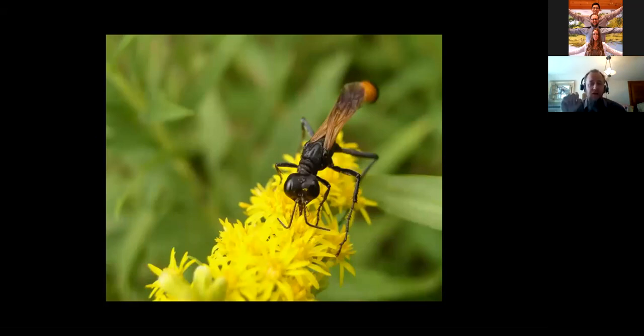So all in all, wasps are pretty cool, pretty important, and I'll make the case that we should just leave them alone as much as possible. They're important pollinators, they're important predators on agricultural pests, and they're important for your backyard community too. So unless a nest poses an immediate danger, I encourage you to admire them from afar and just leave them be. If they land on you, they'll fly away soon. If they land on your food, try to move away or offer up a sacrificial piece as a diversion.